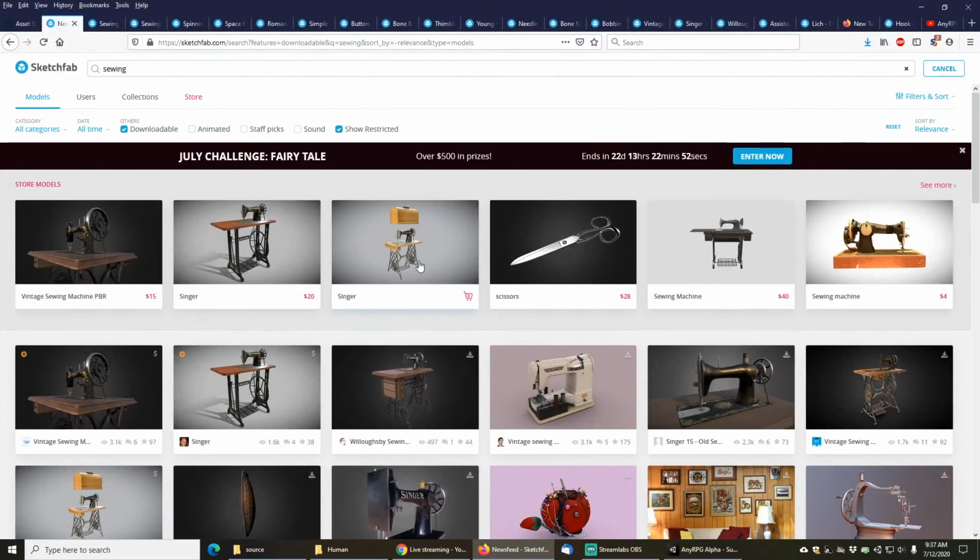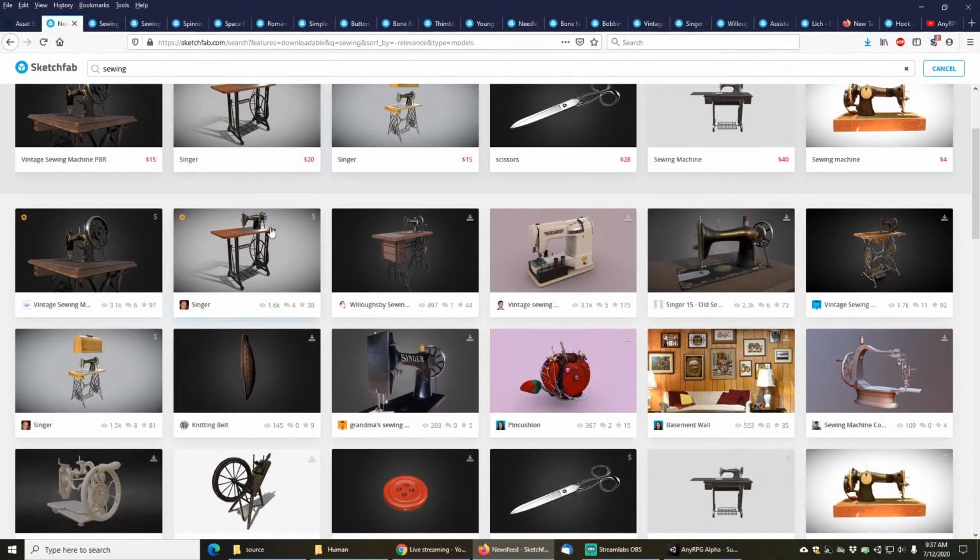Lots of really cool stuff we can use, and some of this is paid, but if you look right here, you can see there's a $ sign, so you can buy that. But look right here beside it, there's one without a $ sign. It's totally free. Doesn't cost a thing, and it's just as good as that paid one right there. So this is incredible. We've got a great source of stuff here.